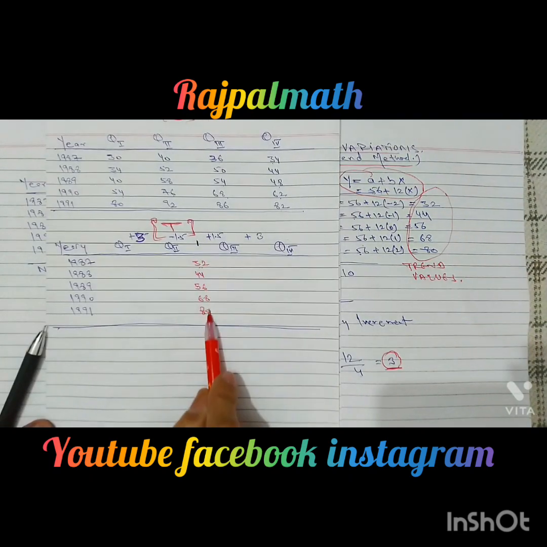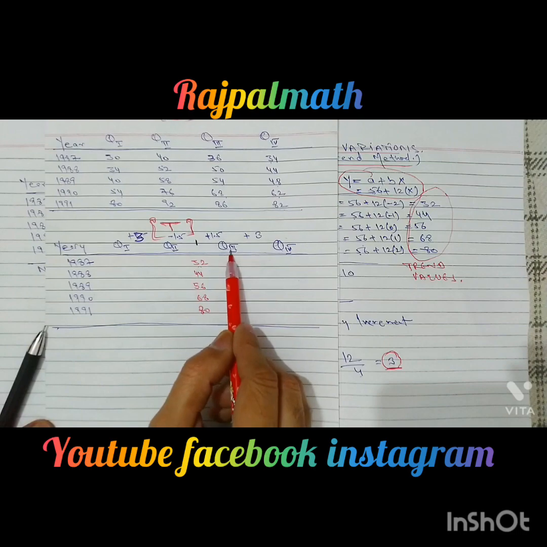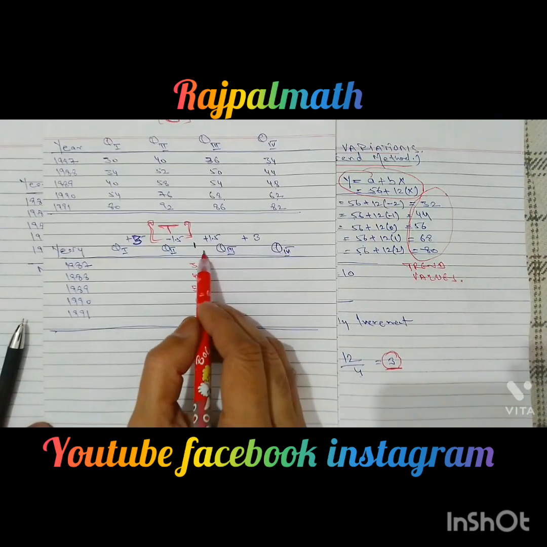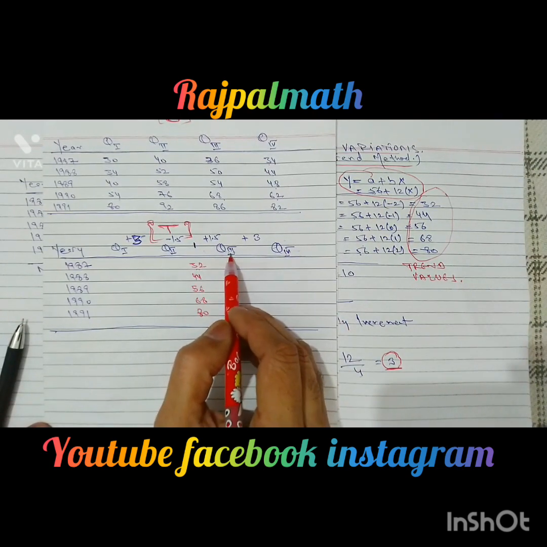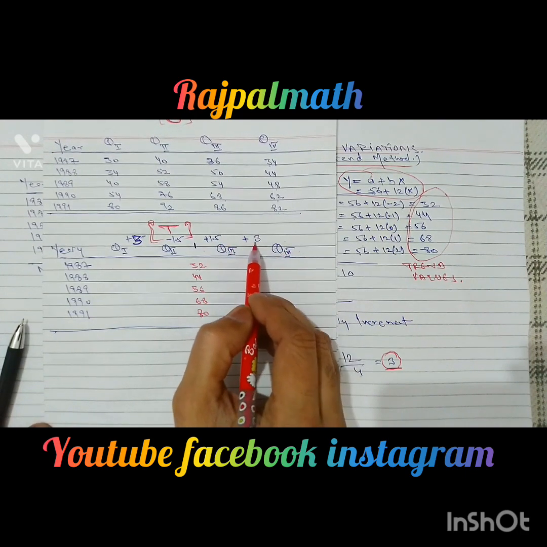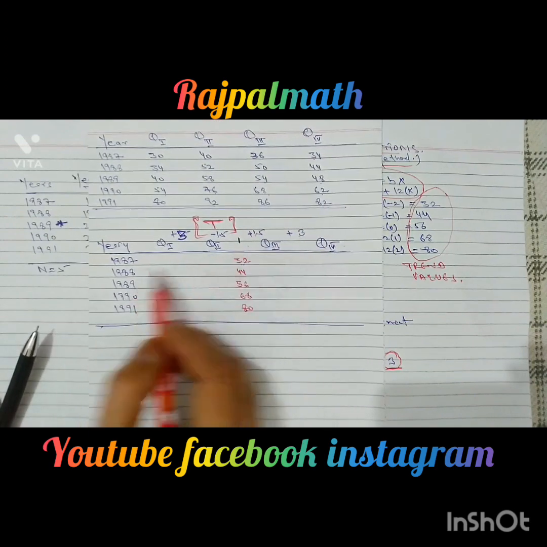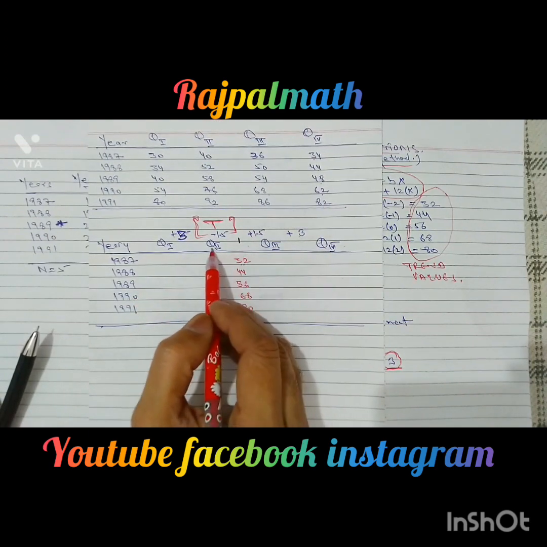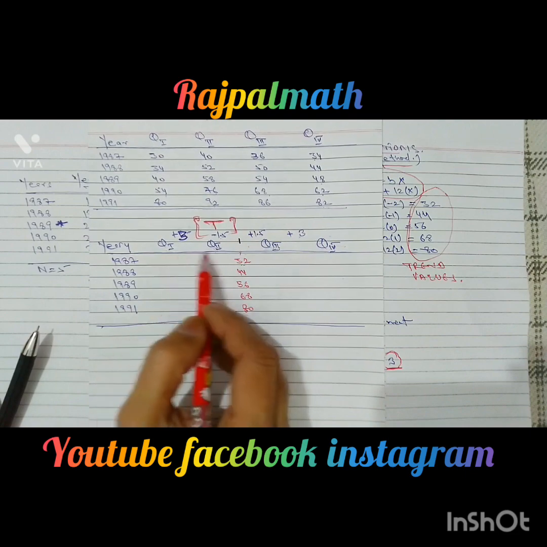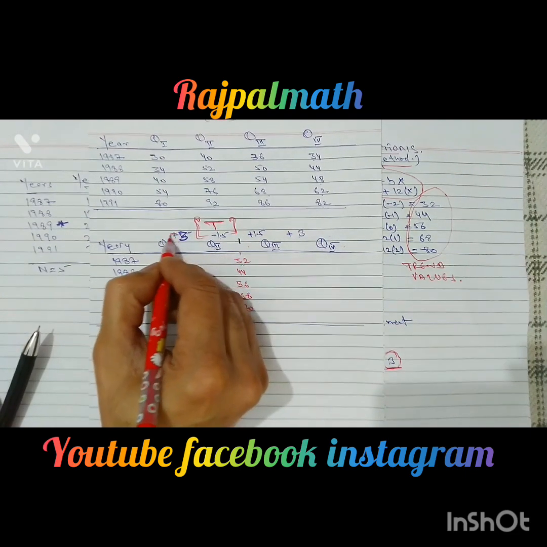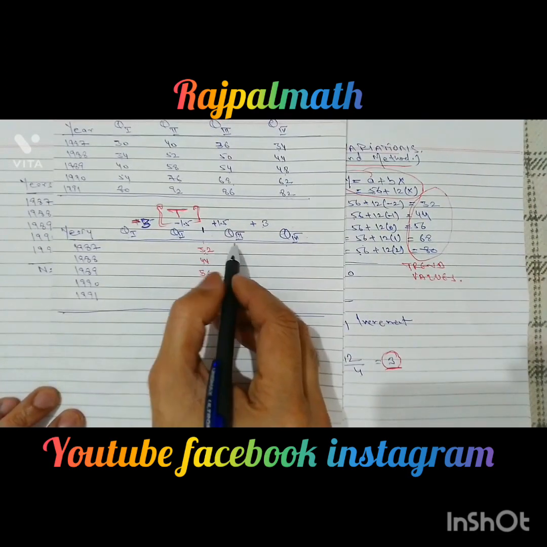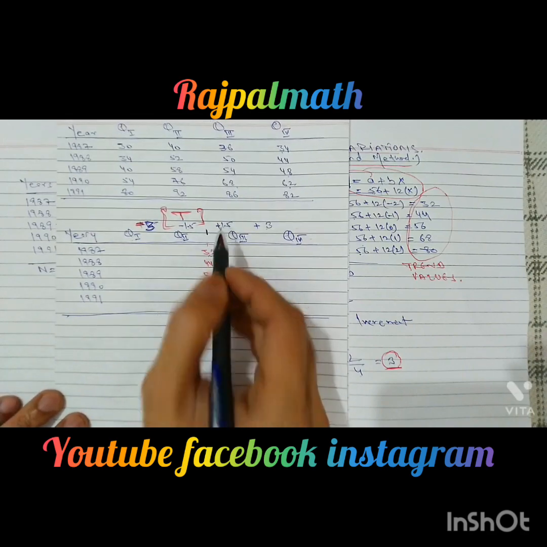Clear? Trend values are middle values, meaning they lie in between quarter 2 and quarter 3, and the quarterly increment is 3. Therefore, to go forward from the middle value to quarter 3, we add half of 3, that is 1.5, and from quarter 3 to quarter 4 plus 3. To go backwards from the middle value to quarter 2, we subtract half, and from quarter 2 to quarter 1, minus 3.